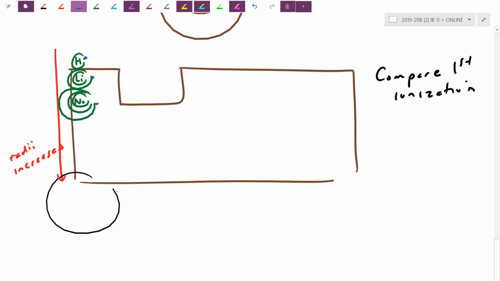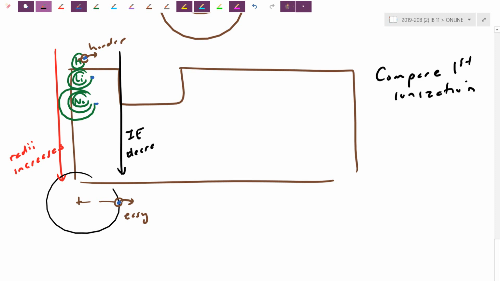All of these atoms have some number of electrons, and all I'm doing this time is trying to remove one electron off each of these elements. For hydrogen, because shell number 1 is really closely tied to the core, I would imagine this electron is really hard to remove versus something like francium or cesium down here, because the same electron I'm trying to remove is so much farther away from the core, I would expect this to be easy to remove versus this one here to be harder to remove. So based on a periodic trend, as the size gets bigger, I would expect that the ionization energy decreases in the direction that I drew.